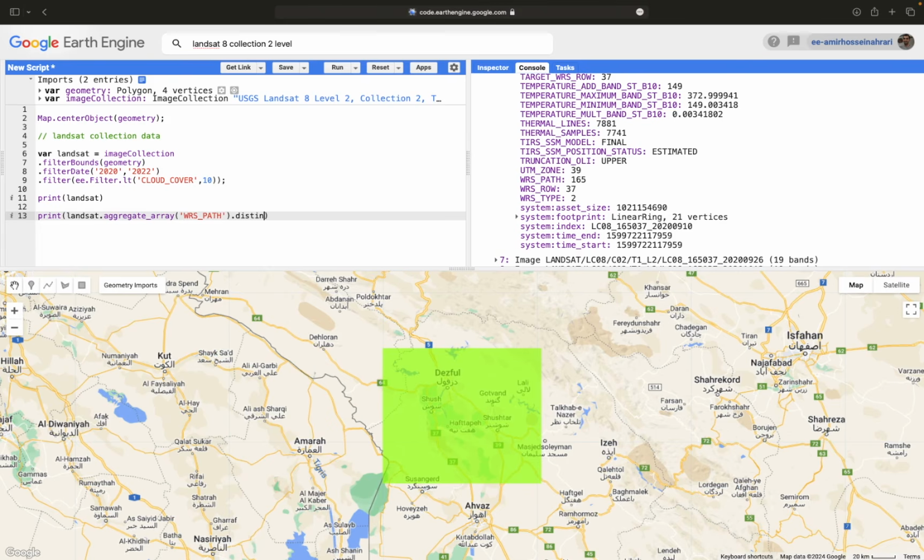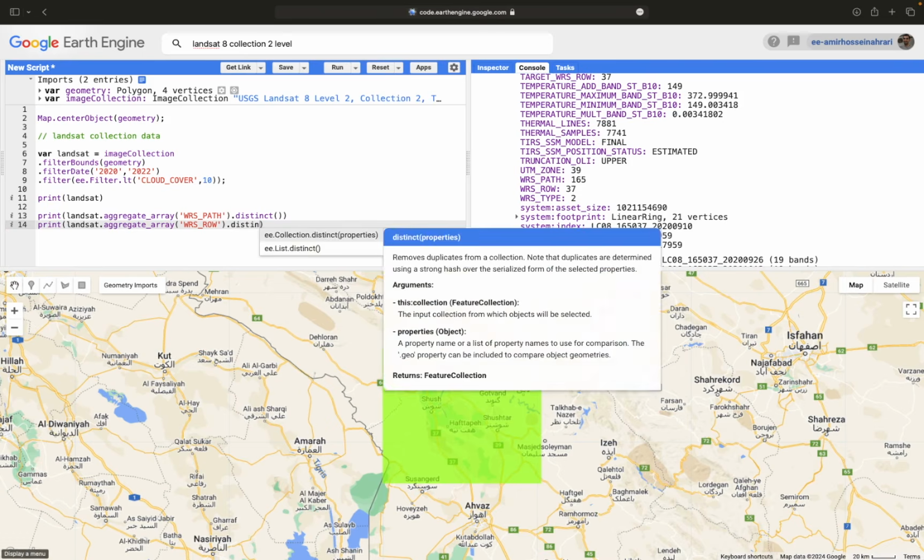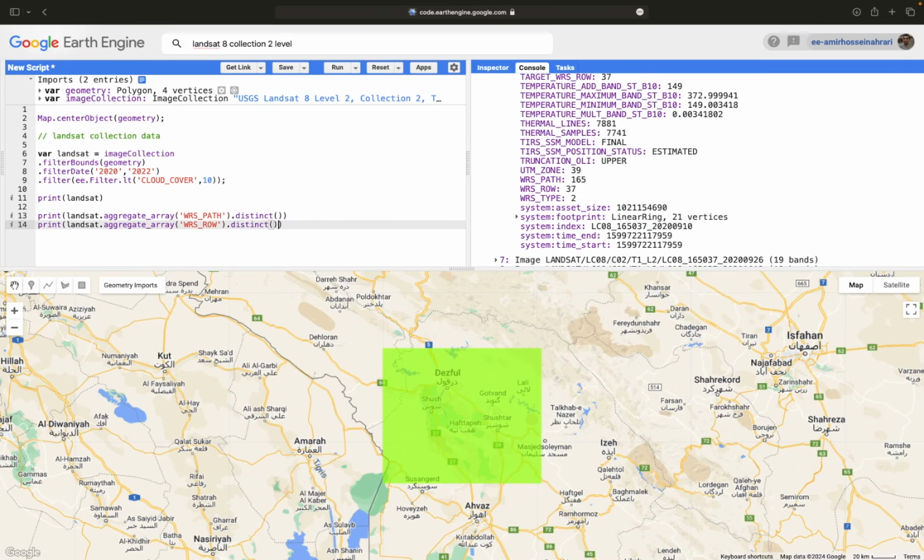Dot distinct actually helps us to see the unique WRS paths and unique rows. Copy and paste it, or write it again for the rows this time: Landsat.aggregate_array WRS row, and then dot distinct, meaning just show the unique values. Run the code.